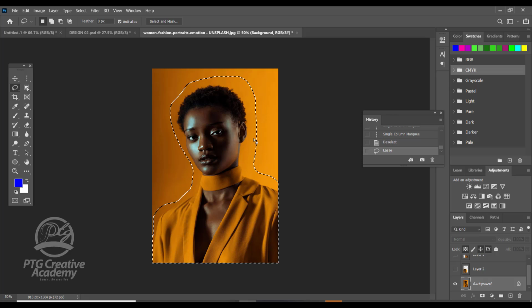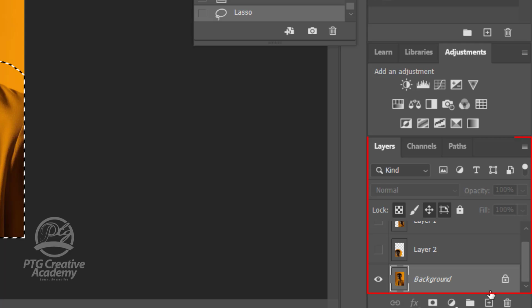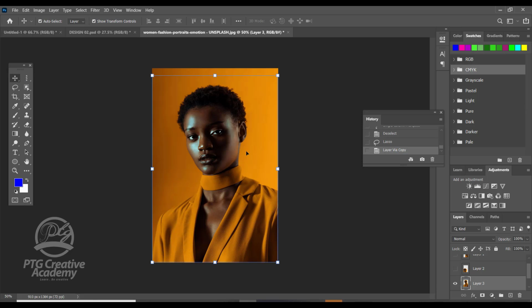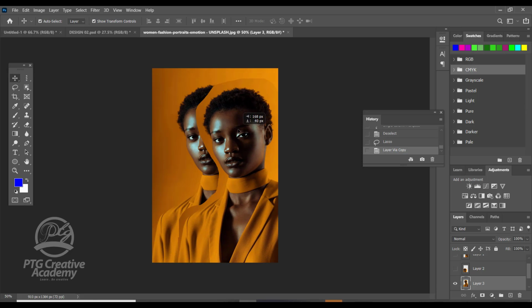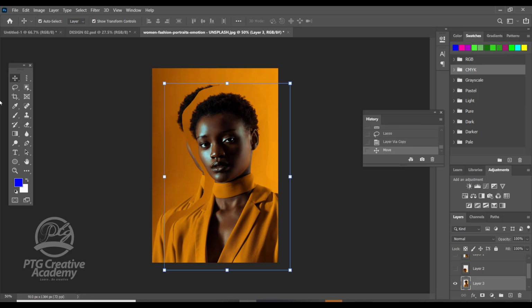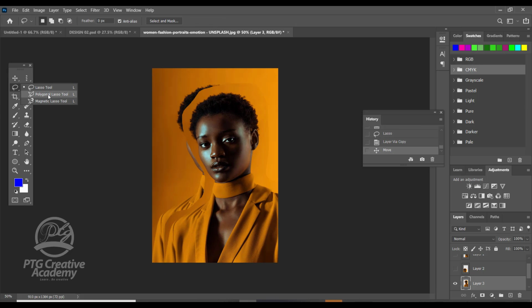Now these things moving, they are called Marquee Selection. Moving like a squiggling line, so it's called Marquee Selection. What would I do again? Make sure that the layer is already selected. Like a professional graphic designer, you always make sure that you look at your layer to be sure of which of the layers is selected. So I have this layer selected. I'll just right click on it, come to copy via. Now I have the selection. This is like a freehand. Literally, I just did a freehand selection of this lady with the lasso tool, polygonal lasso tool.